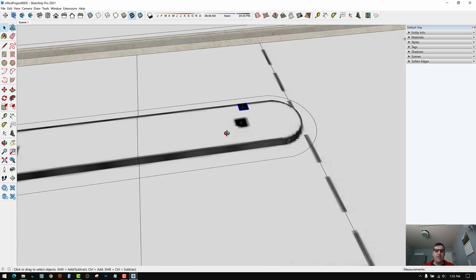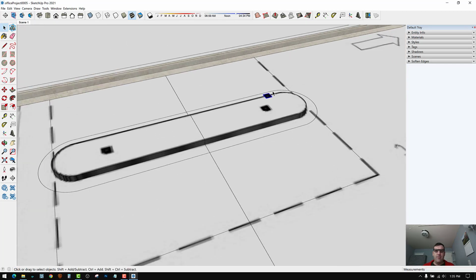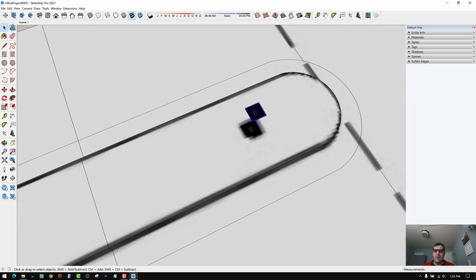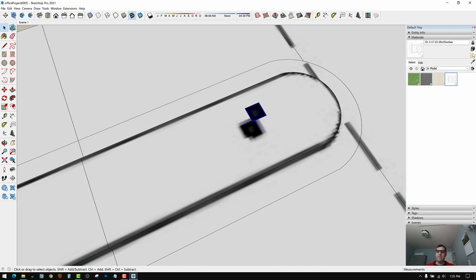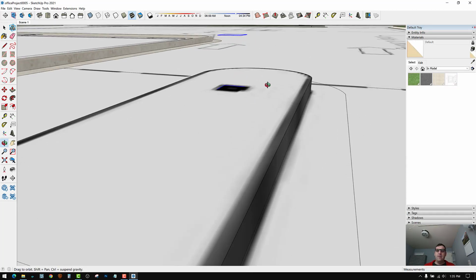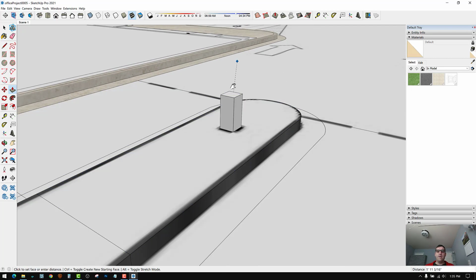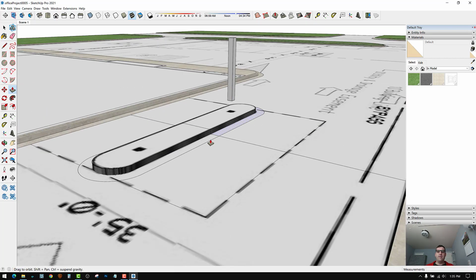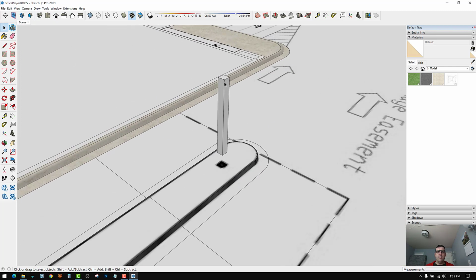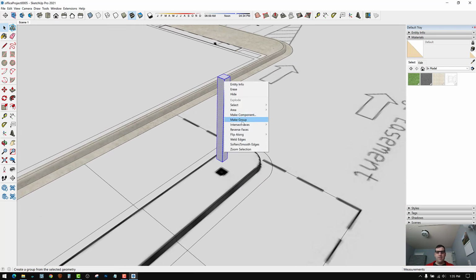And then I want to give that material just the regular default material. And then use push-pull to make it into a post. Triple click, right click, make component.